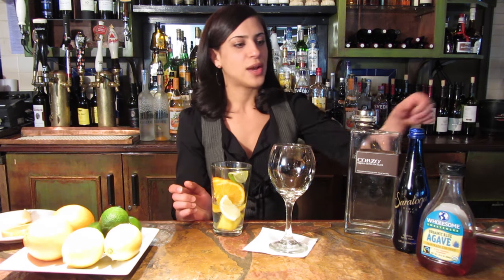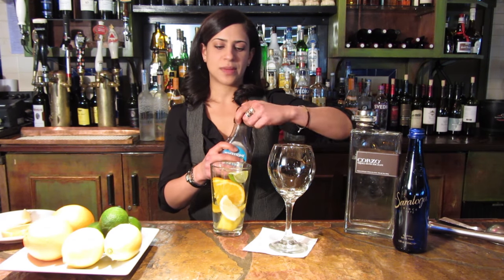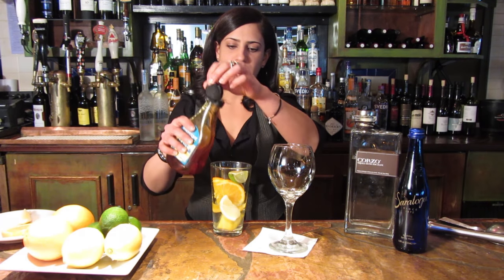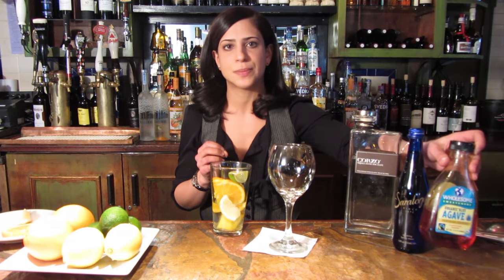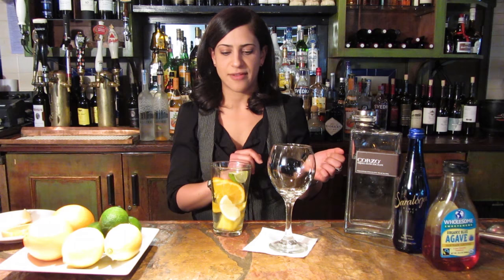So then we're going to add 1 tablespoon of agave nectar. Now, this is what really makes this cocktail. The agave nectar lends a very mellow, smooth sweetness without being cloyingly sweet as maybe a simple syrup or anything with sugar would be. So we definitely recommend using the agave nectar.